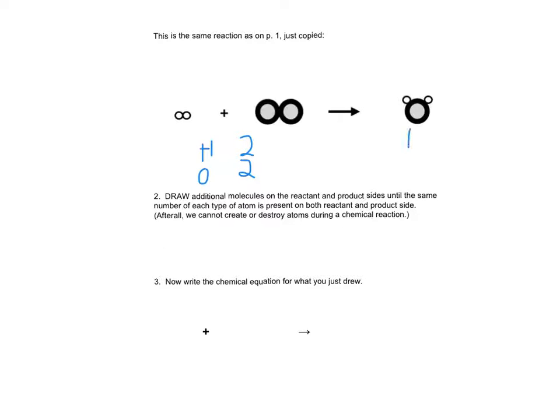And then it's the same type of atoms on the right-hand side, right? Because we can't make new types of atoms during a chemical reaction. A chemical reaction is just a rearrangement of the atoms. But I have 2 hydrogen and 1 oxygen. Okay, so it appears that while we have the same number of hydrogen on each side of the reaction, we have different numbers of oxygen.